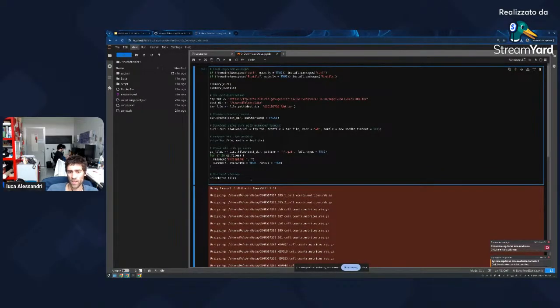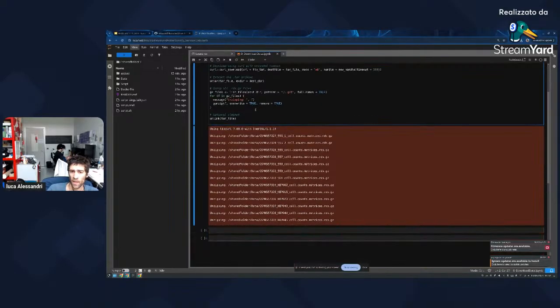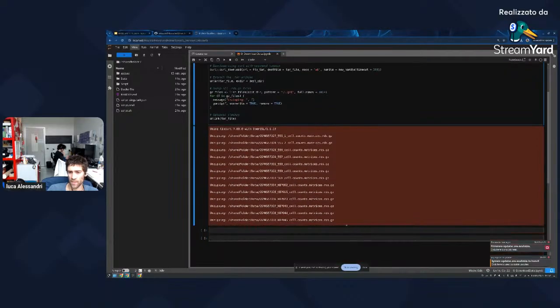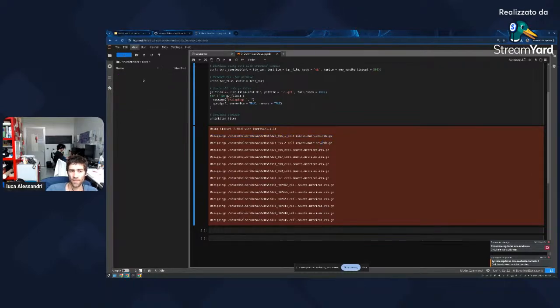Just expect, after running this code, everything is already installed in this Docker, so no worries about installation. Once you run this code, you will see something like this, and that means that your cells are already downloaded in your shared data folder.